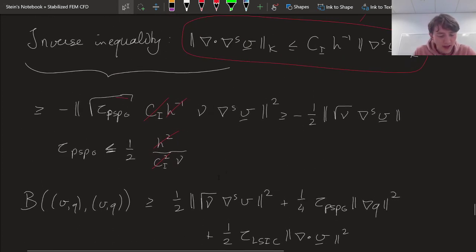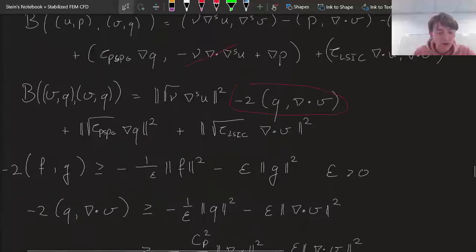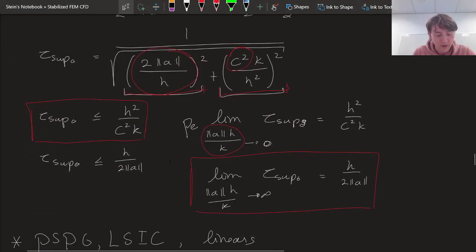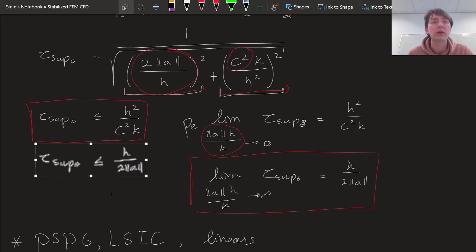So what we had was that tau PSPG was bound by h squared divided by nu. If I scroll all the way up, we had precisely the same requirement for SUPG, but then we called our diffusion coefficient kappa, so you still have h squared divided by kappa. So in fact, we have the same requirement for tau SUPG and tau PSPG, so we can choose them the same. Additionally, we now have something that we might want from our PSPG parameter, which we didn't have so far. We just had a requirement, but we didn't have a demand.